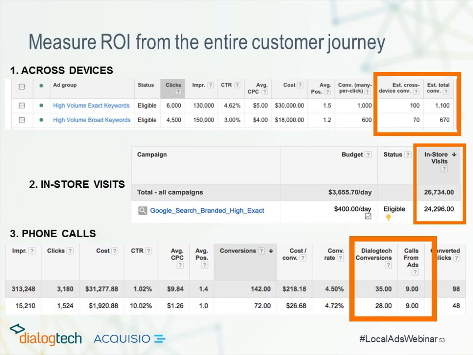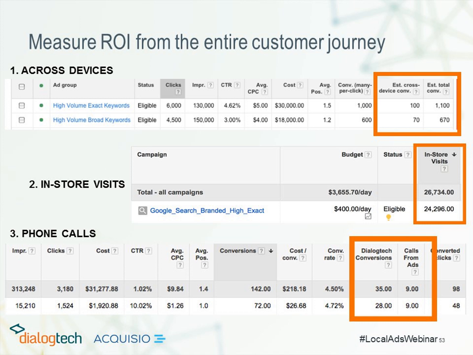So, three things to measure. Obviously, if you're running Facebook and local search ads, you're measuring the click-through rates and all the online engagement. But here are three other things to consider measuring as well. The first is the cross-device estimates that Google now allows you to do. It estimates if somebody starts the purchase journey on one device, maybe they click on an ad on their mobile phone, but they end up converting via e-commerce on their desktop. You don't want to lose that attribution piece.